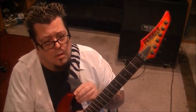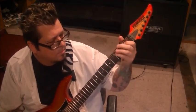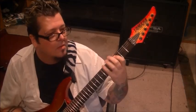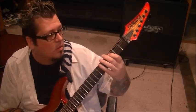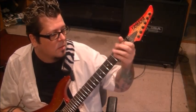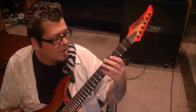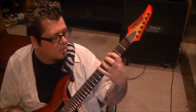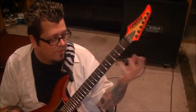Let's just sit for a second. Let's just think about it. There it is. Pretty sure that's it. You'll go 1A, open A, hammer 1, pull 1, and then 1E. It's either a 1 on the end or an open on the end. I think it's a 1. And then start it over from the power chord slide.